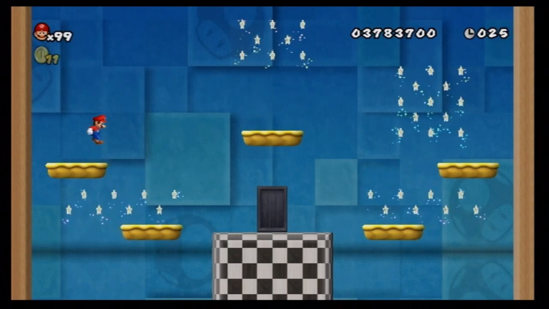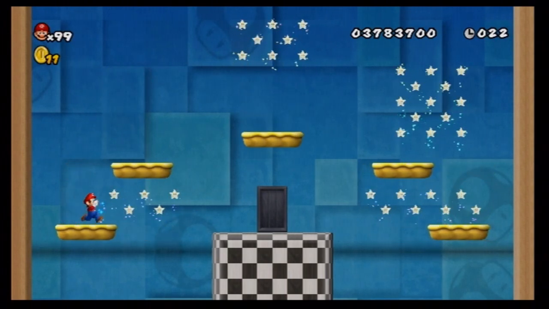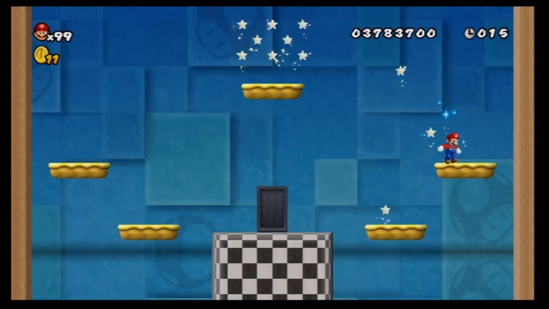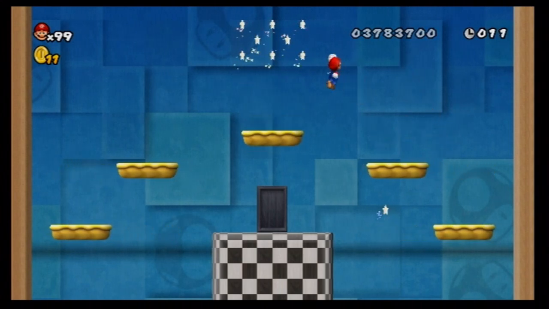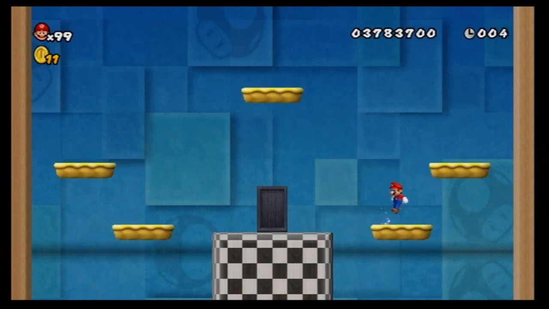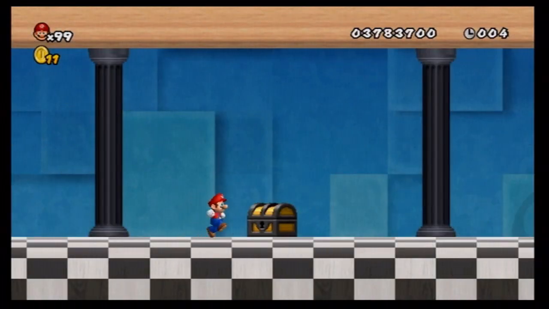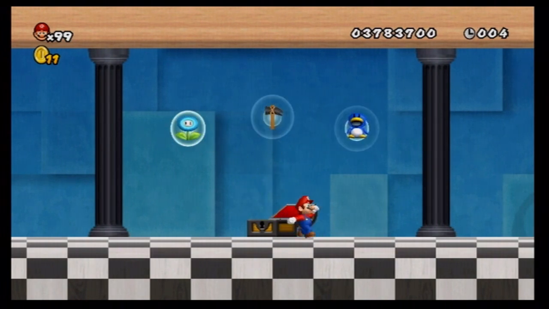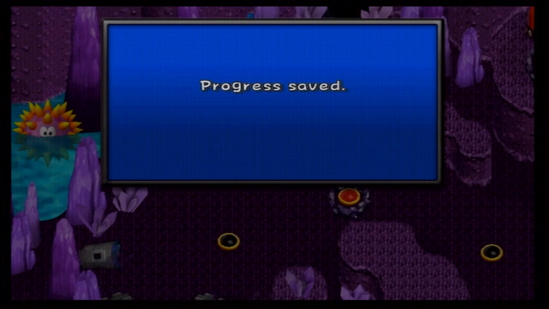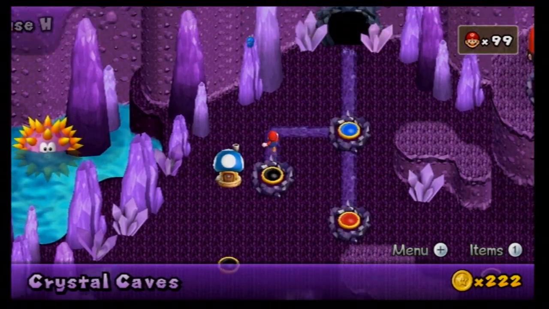Oh, come on, let me down there. Come on, let me up there so I can get those stars. Oh, I missed one. Give me that. All right, just 4 seconds. Let's see what items we get now. We get an ice flower, a hammer suit, and a penguin suit. That's perfect. All right, let's go ahead and go.